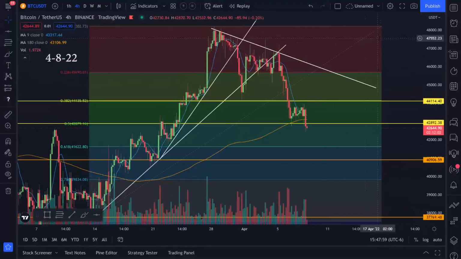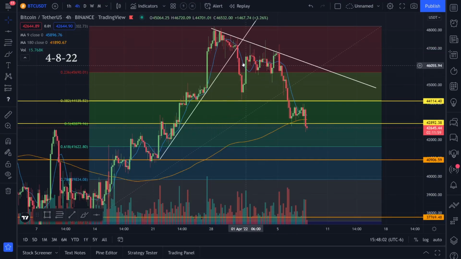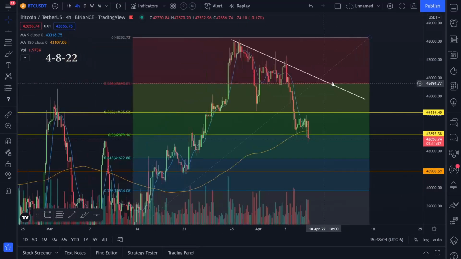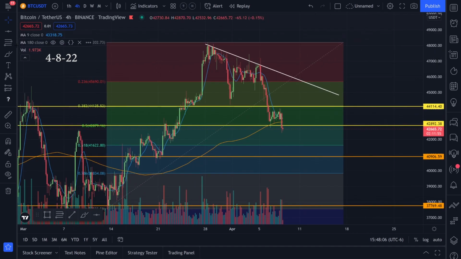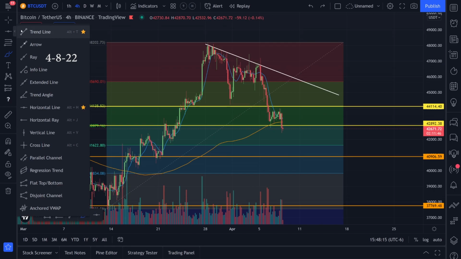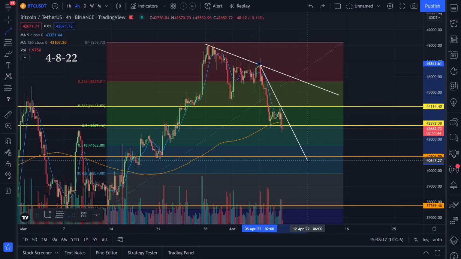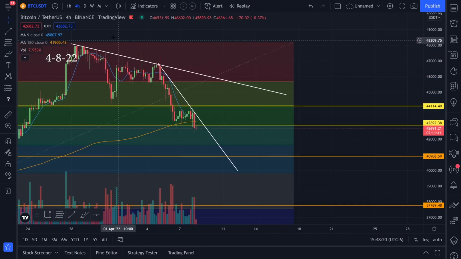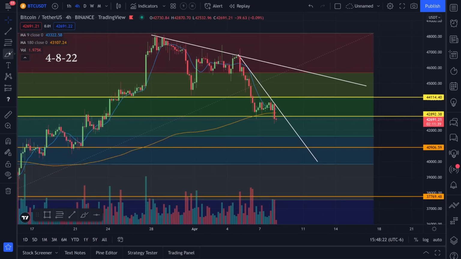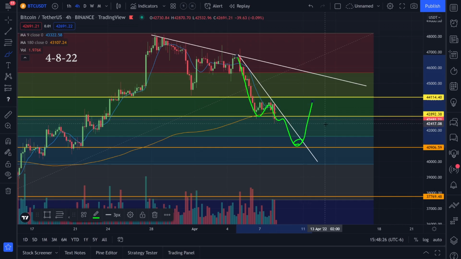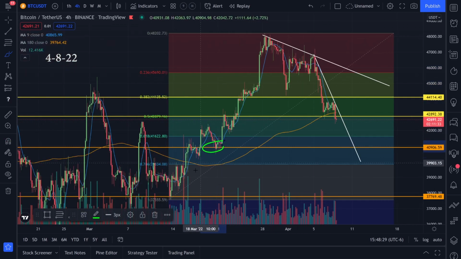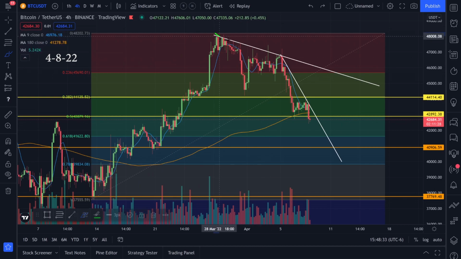The other thing that I'm looking at is, let's go ahead and delete these uptrends because we're pretty much done with those. The things we're focusing on now are the downtrends. We have this downtrend right here, and then it looks like we have resistance, and we got another little resistance spot right there. So let's go ahead and do another downtrend. We have something like this. These downtrends will give me a signal that we might be heading back to the upside. So we have this downtrend right here, and until we break it going to the upside, I'm looking at these spots down here. And same with this downtrend.